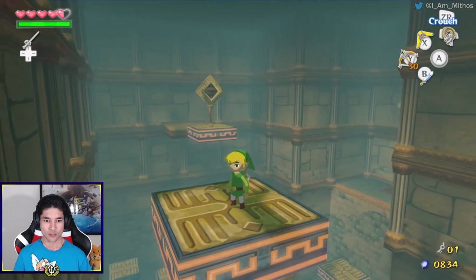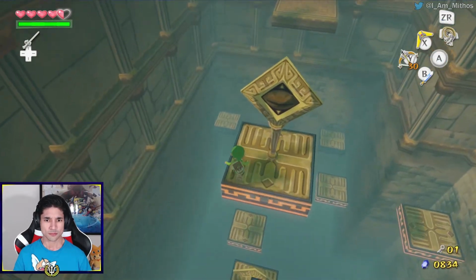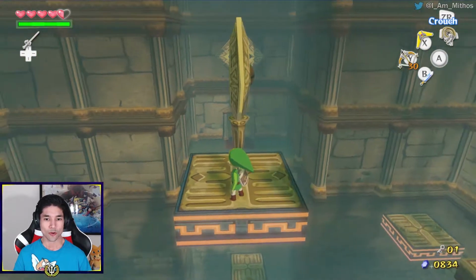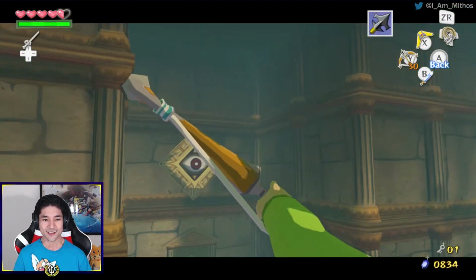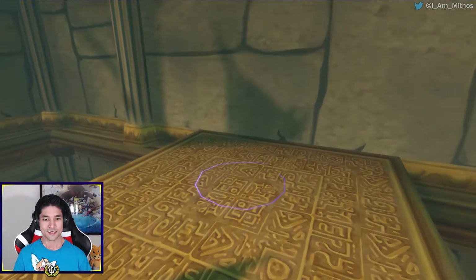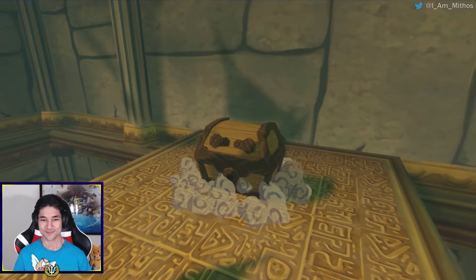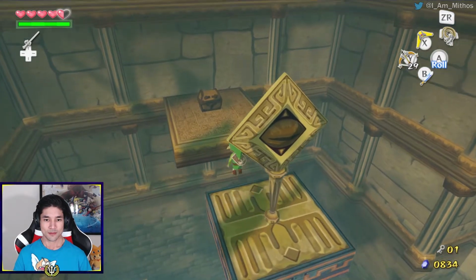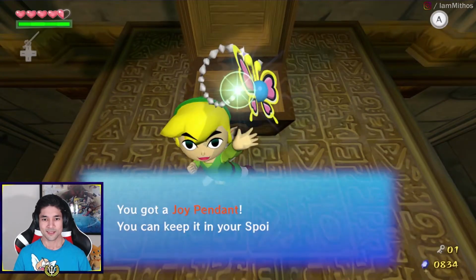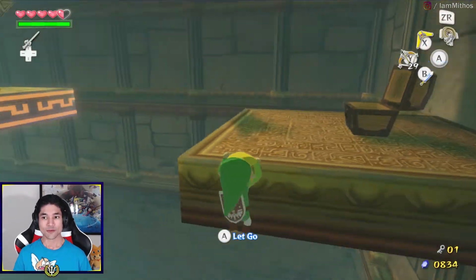That was a close one. Wait, is something supposed to spawn here? Is there... Oh, you little sneaky sneak. That's what I was missing. Got it. Yes, a joy pendant. Ooh, that was close.